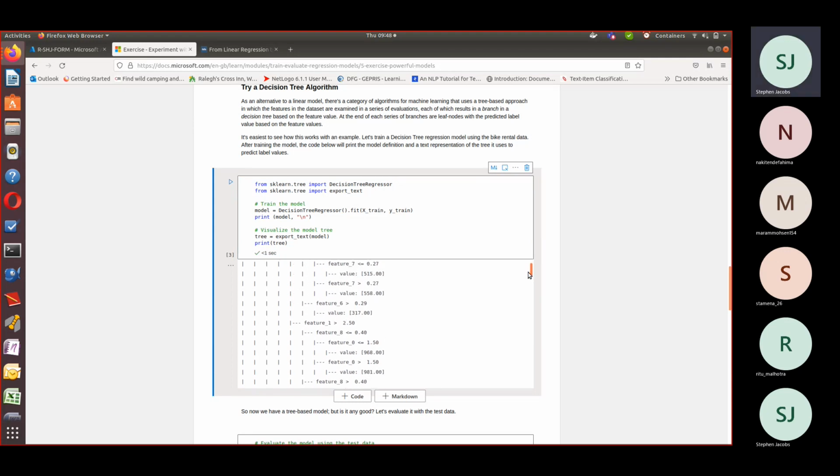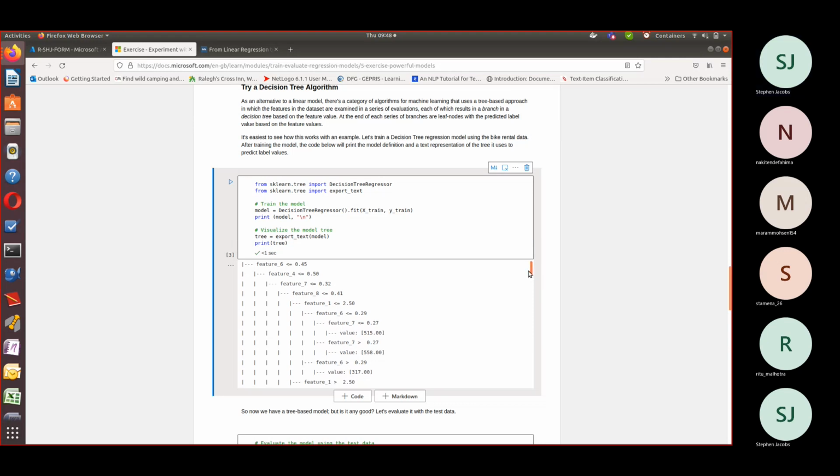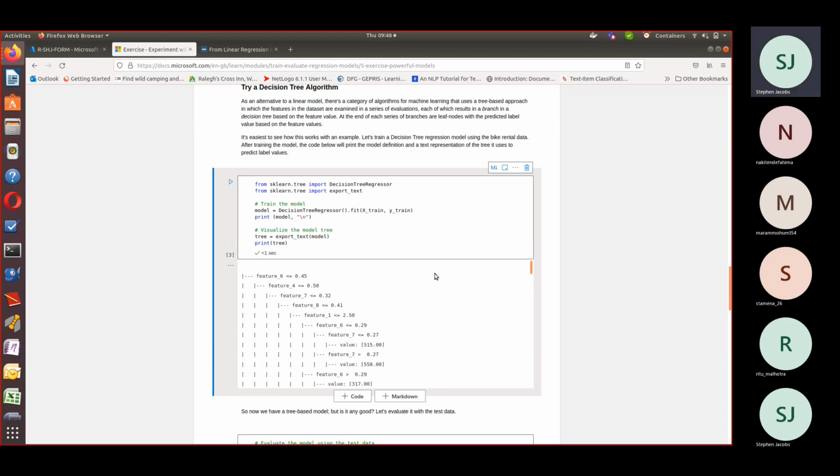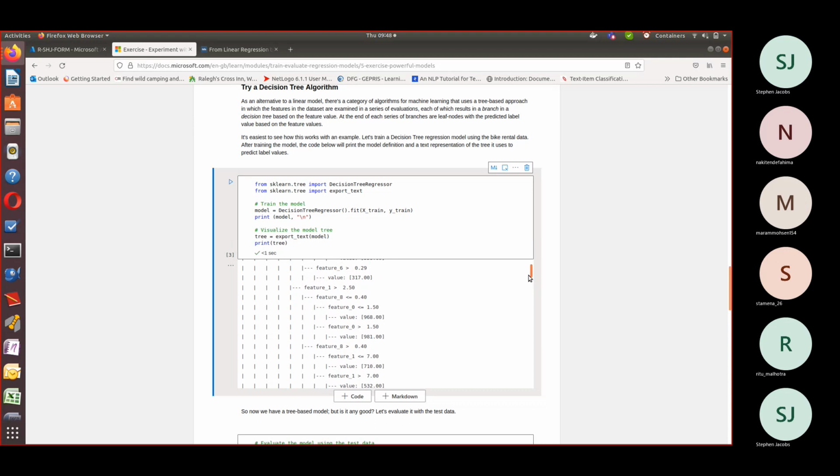This is our decision tree regressor. Imagine it's at 90 degrees, and it looks more like an upside down tree. So we start off with these features, and it's asking the question all of the time.